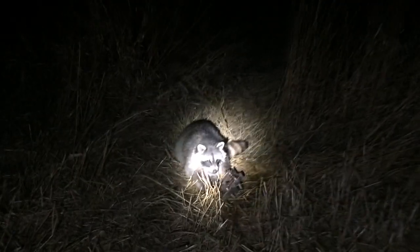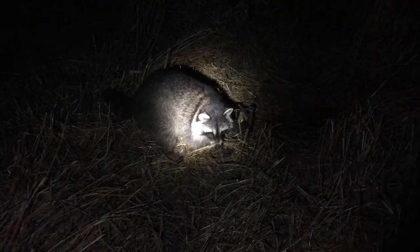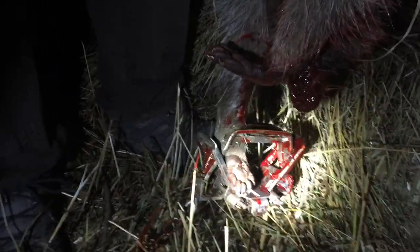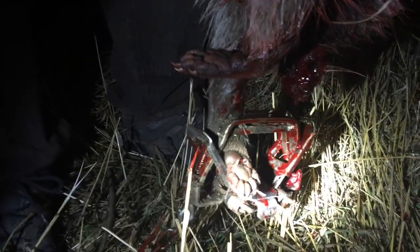So I'll get him knocked out. As you can see, after I get dispatched, I'll show you how deep the catch is and don't pay attention. All right, as you can see, there's no pan tension, but they're just stumbling along, so you get a good deep catch on them. That coon wasn't going nowhere.